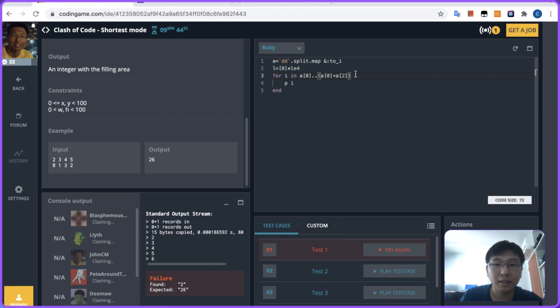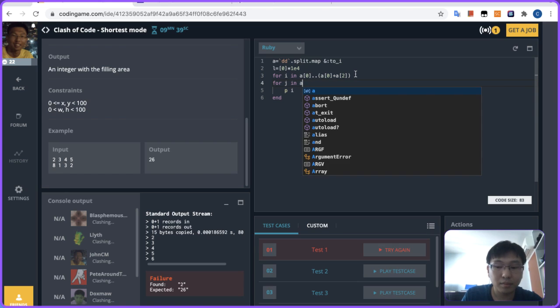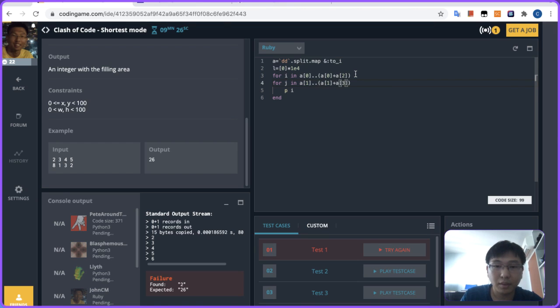Yeah, this is the format. I wonder if there's a shorter way to do this.